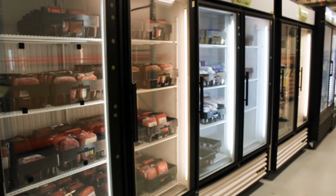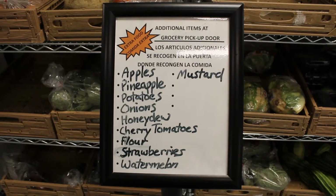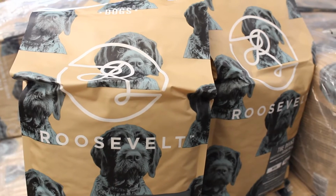of South Minneapolis. We are a full-service food pantry, which means that people come here and it's going to look just like a grocery store. So they're going to get meat, dairy, vegetables, fruit, shampoo, household supplies, diapers if they need it, pet food for those people at home that have pets. So everything we do here, we try to mimic it as if someone were going to the supermarket for food.